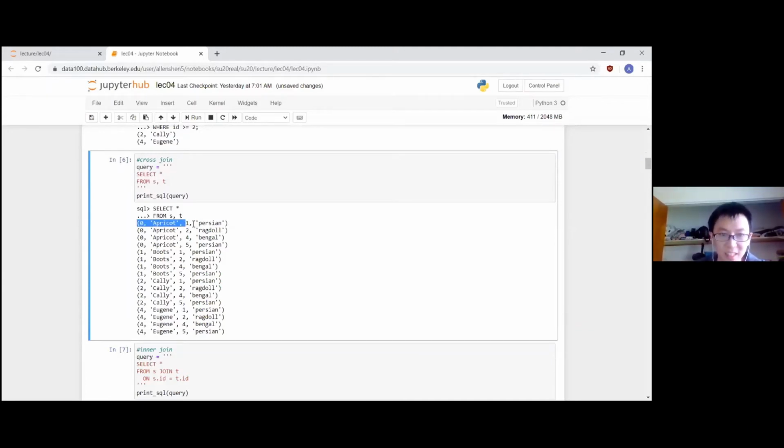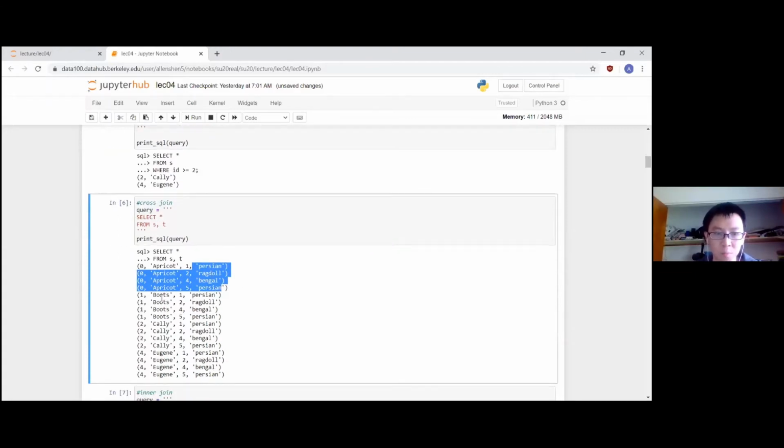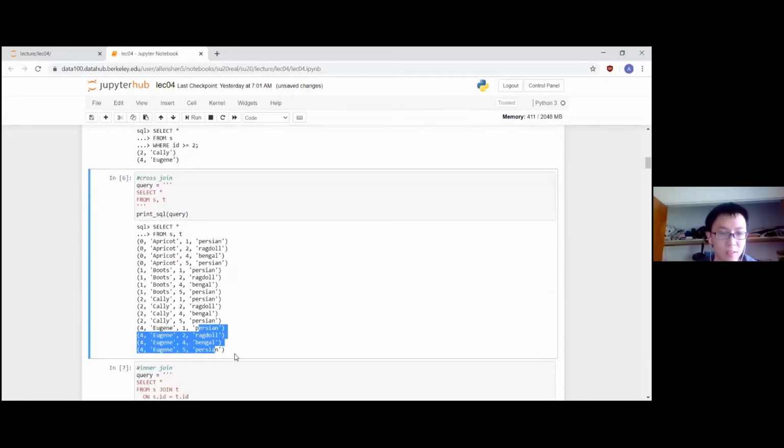For apricot, you would join it with all 4 rows, so you would have basically 4 rows for every row in the left table. For boots, I would join it with all 4 values in the right table. For Callie, the same, and then for Eugene as well.